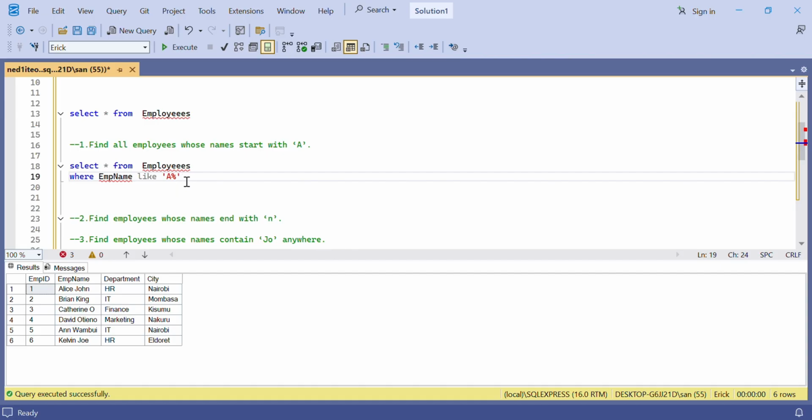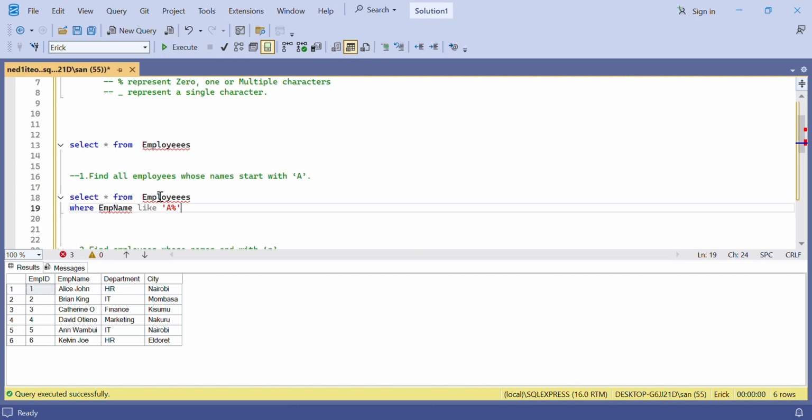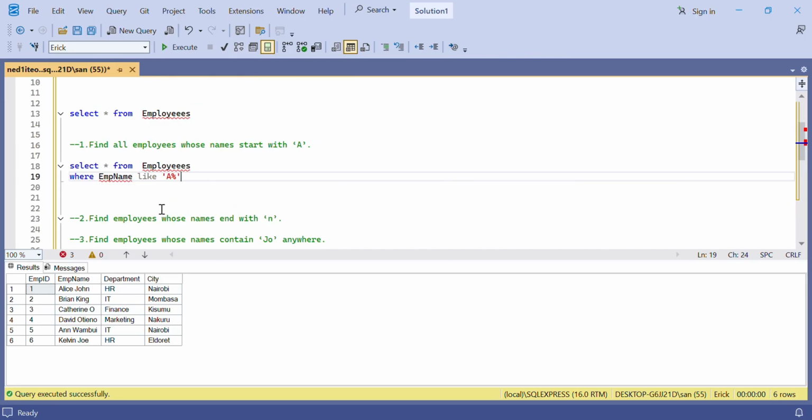As we've said, the LIKE clause is often used in the WHERE clause. Here's the column name that you want to apply the LIKE clause to.